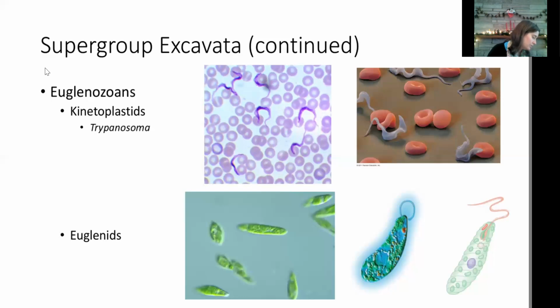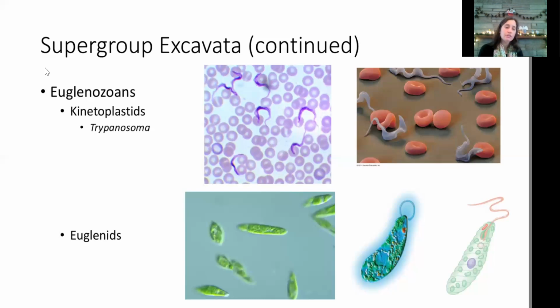I thought I had a number written down about how much this happens. Where's my number? Oh, there it is. There are about 200,000 cases a year of Chagas disease in the United States. So again, both of those are caused by trypanosomes. We'll look at a slide of that.